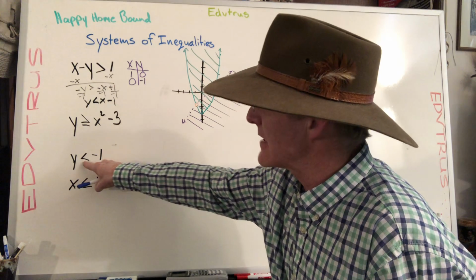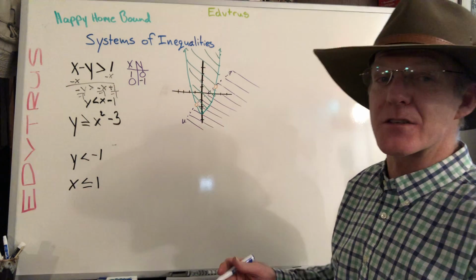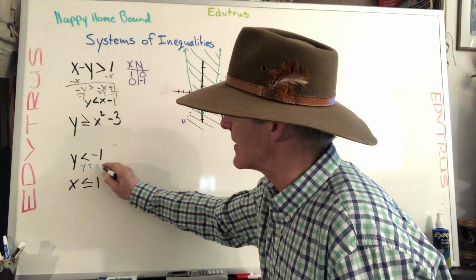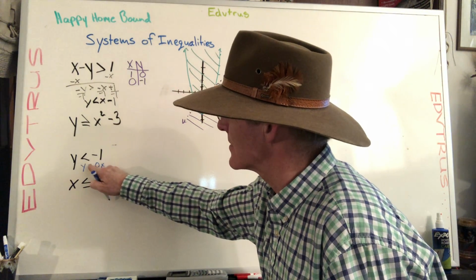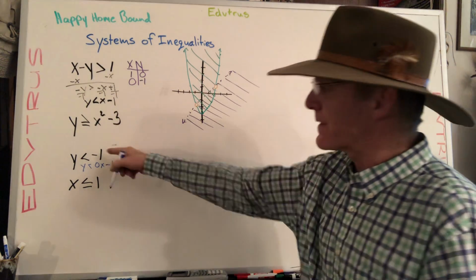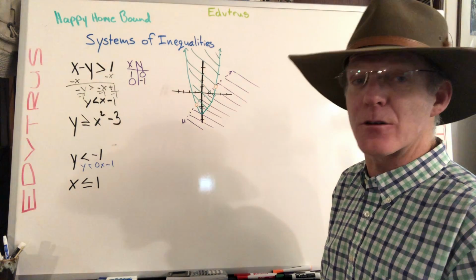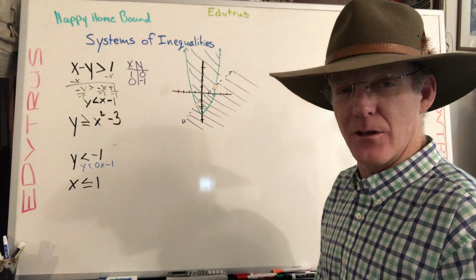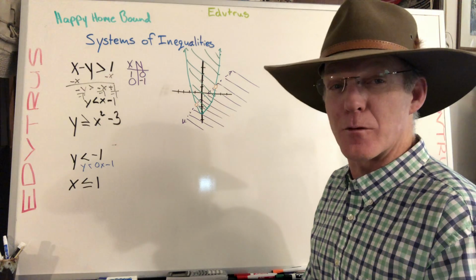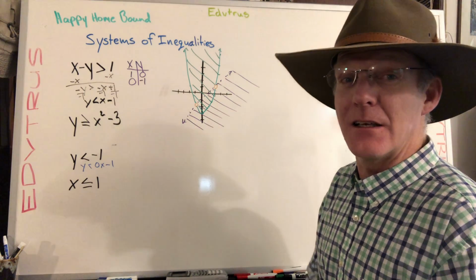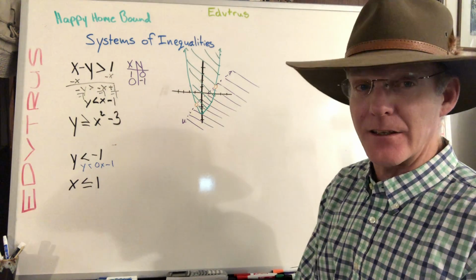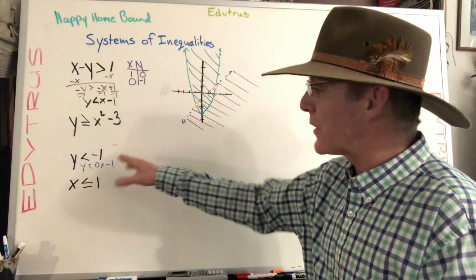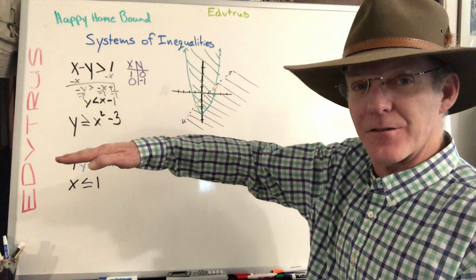Now notice y is less than -1 could be thought of as y equals mx plus b. You think of it as y is less than 0x minus 1. There's no x value there, so that has to have a 0 in front of it to make it not there. And that would mean the slope would be 0. I know those of you who've had me in algebra remember me talking about slopes being 0 versus undefined. Undefined, never mind, I'll get to that later. But 0, that's just flat.